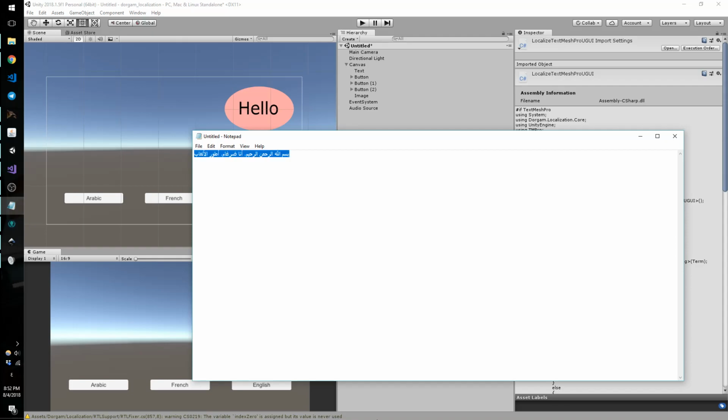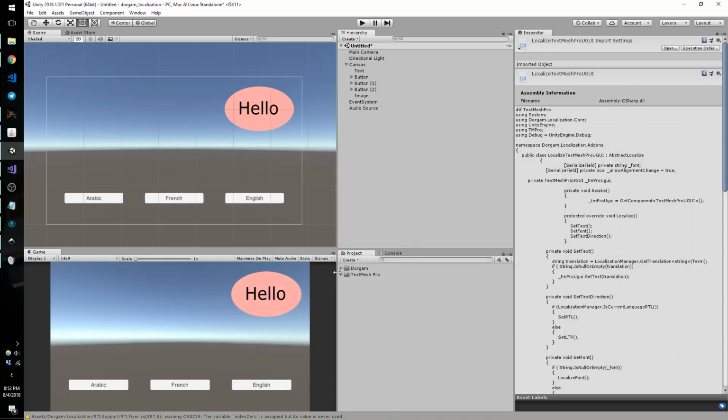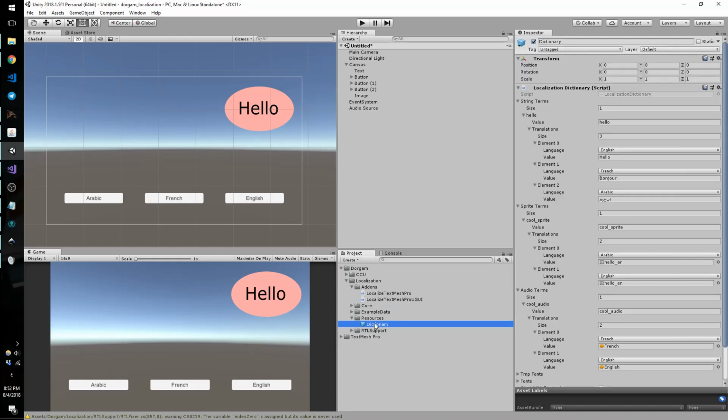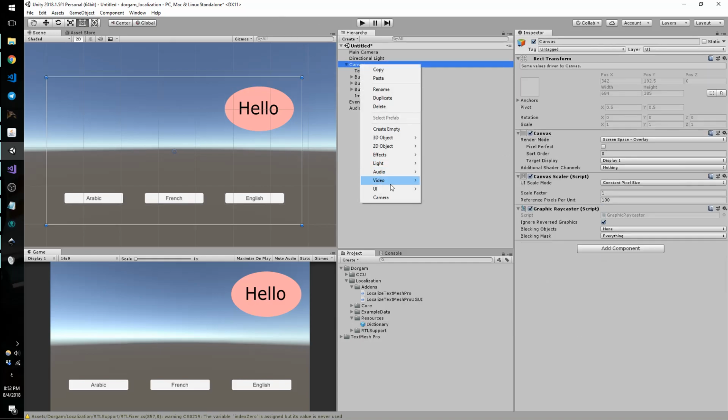Okay, now the point of this is that I'm going to show you some issue that only happens with the Arabic language. So I'm going to change hello here to all this text, and in the English version I'll just keep it the same. So if we add another text here, this time TextMesh Pro.